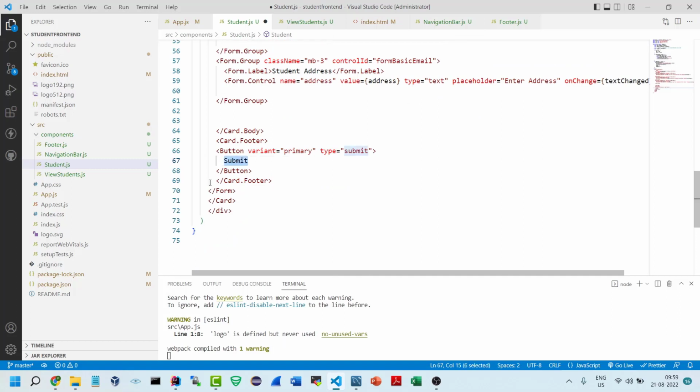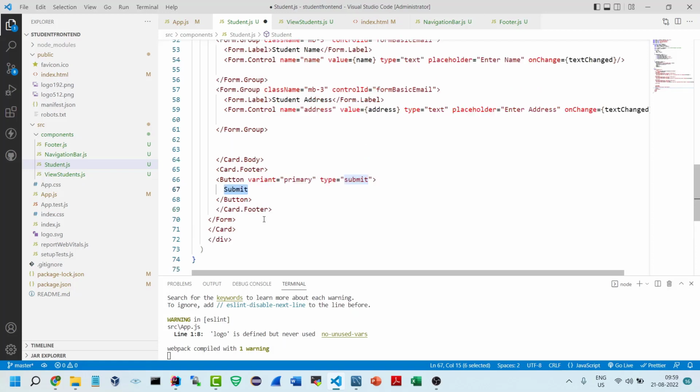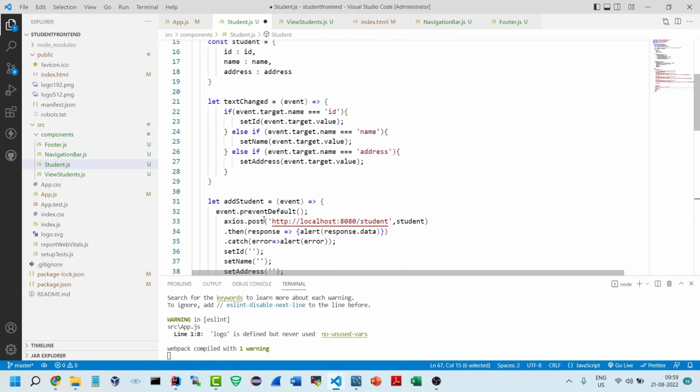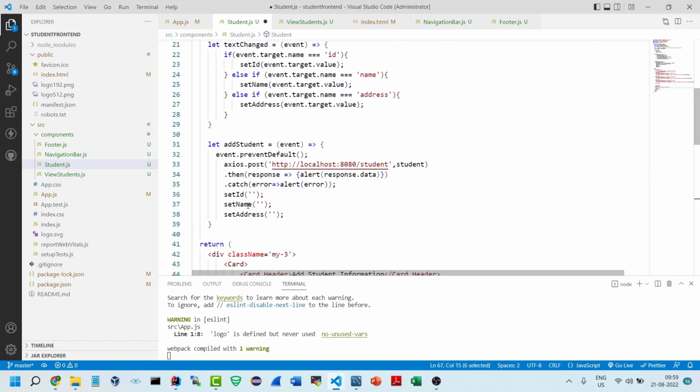So guys, here you can see this is the submit command button, and whenever the user clicks on submit, at that time this save add student is going to be called. So this is the code that we already have. I don't require to do anything else over here now. I hope this is clear to all of you.